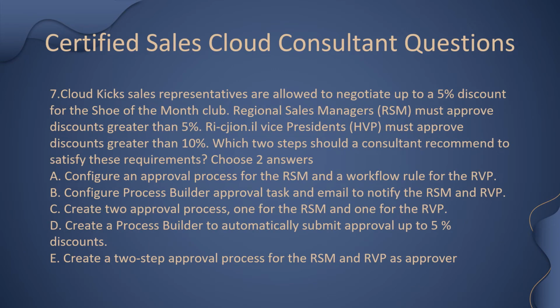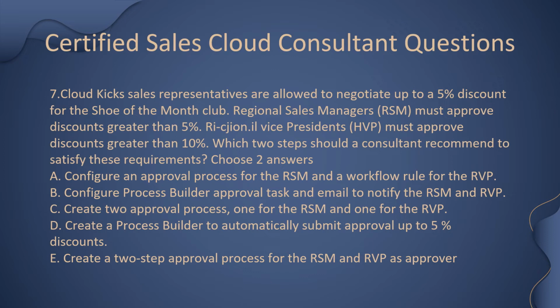7. CloudKicks' sales representatives are allowed to negotiate up to a 5% discount for the Shoe of the Month Club. Regional sales managers, RSM, must approve discounts greater than 5%. Regional vice presidents, RVP, must approve discounts greater than 10%. Which two steps should a consultant recommend to satisfy these requirements?